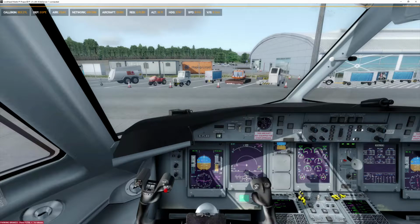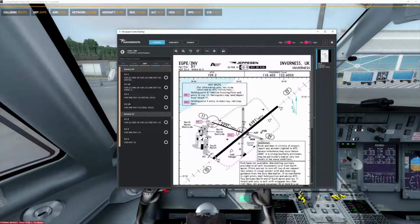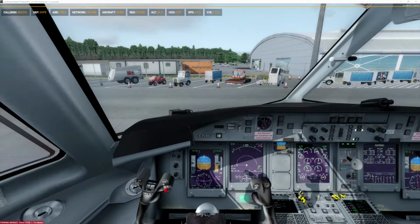So just to recap what we're going to be doing here. We will be leaving the terminal, or parked here just on the south apron. We'll be turning right, taxiing along Echo 1, down runway 11, holding at Foxtrot. And then we'll backtrack to the threshold of 23 and then off. So I should really put a note on VATSIM, so EGPE traffic taxi 23 via Echo runway 11.